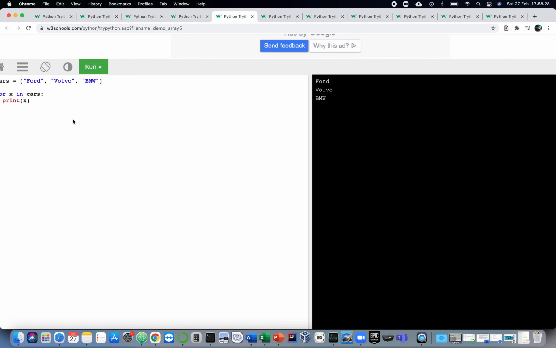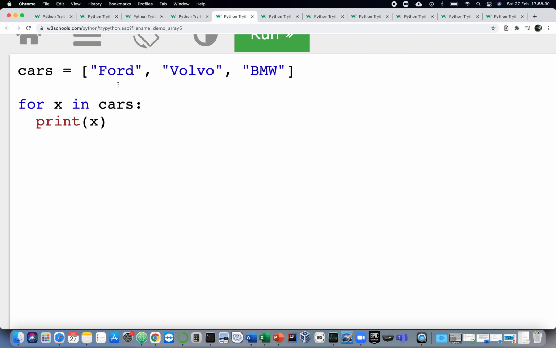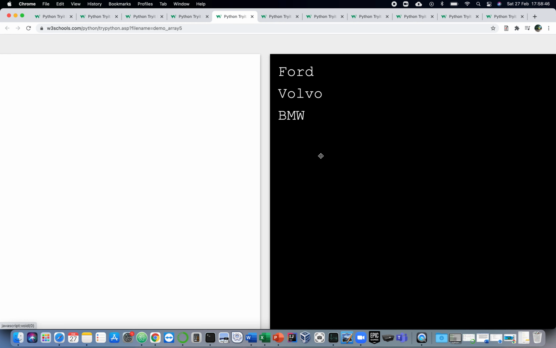The next thing you are interested in is printing all the items in the array one by one. So here is the for loop. If you have not learned the for loop, there is a lecture I've recorded where you can learn about it. What we're saying is go into that array, get one value at a time and print it, and it will print it like that.